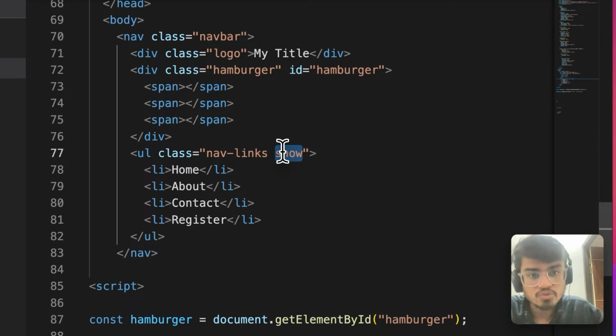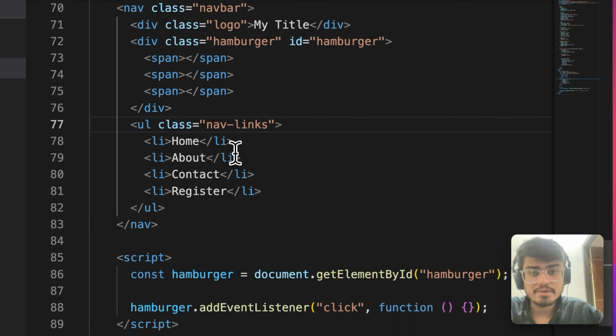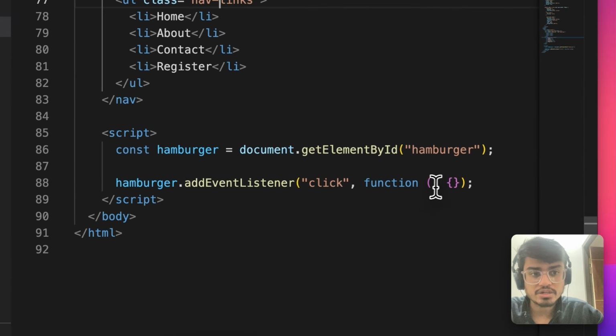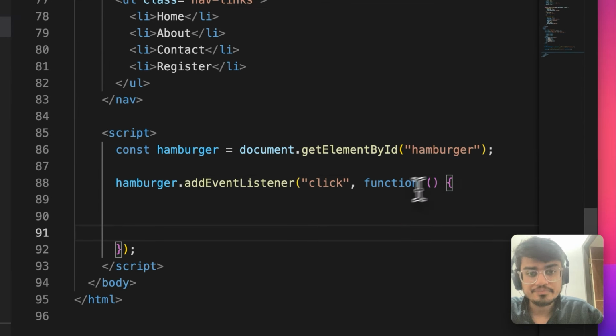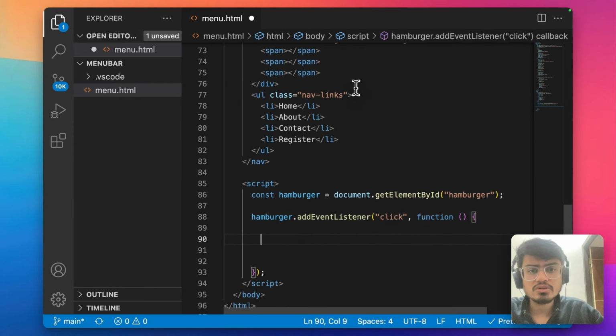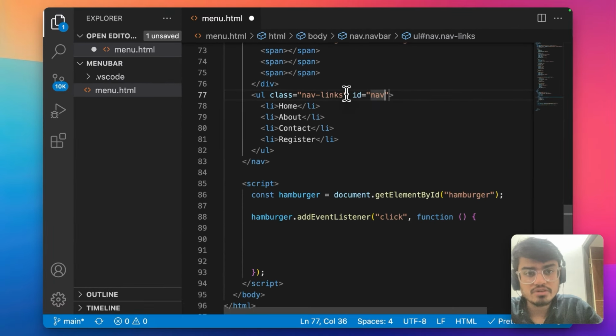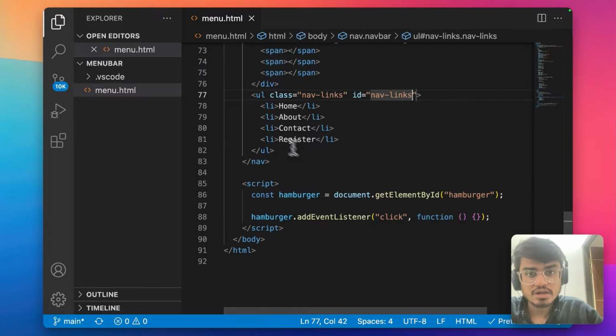I'll remove show for now from here. I was thinking of document.getElementsByClassName, or I can add an id here only. So nav links.